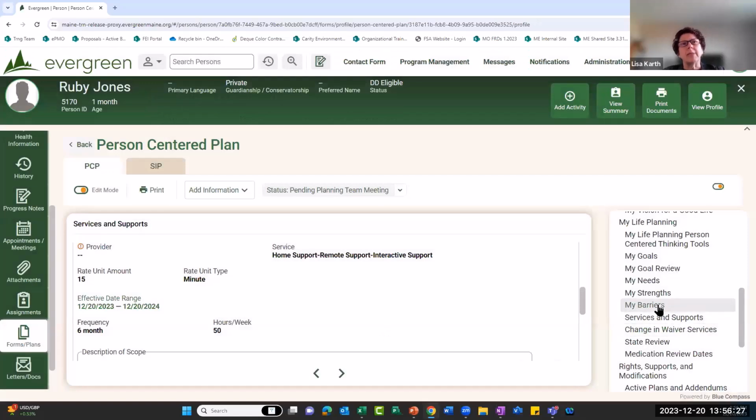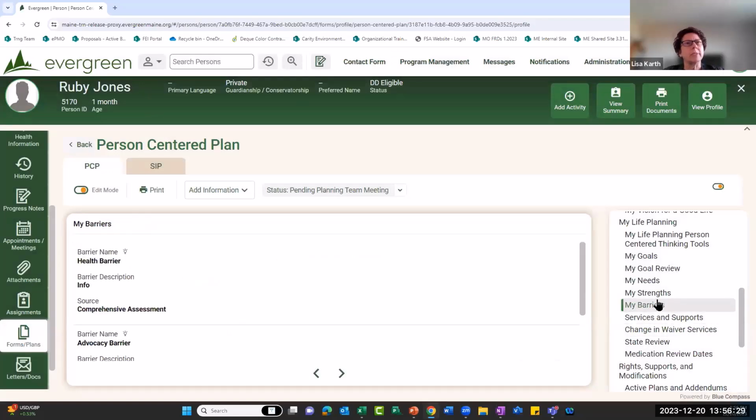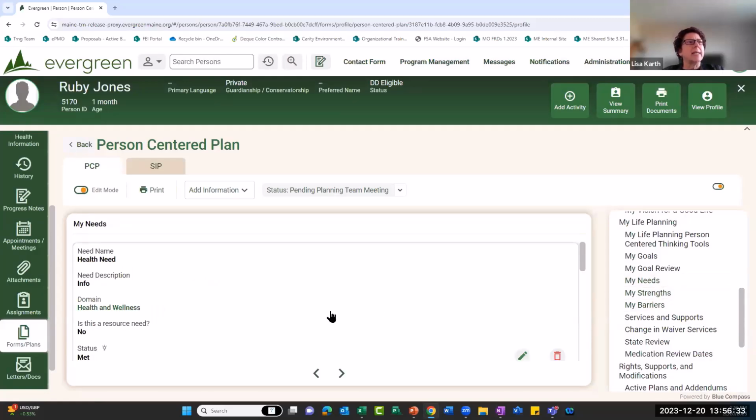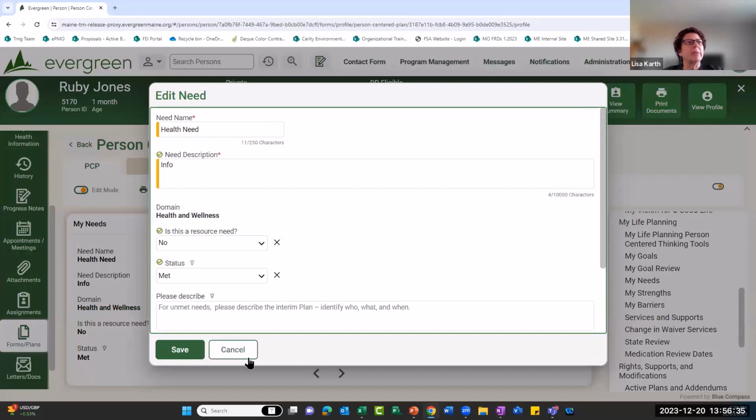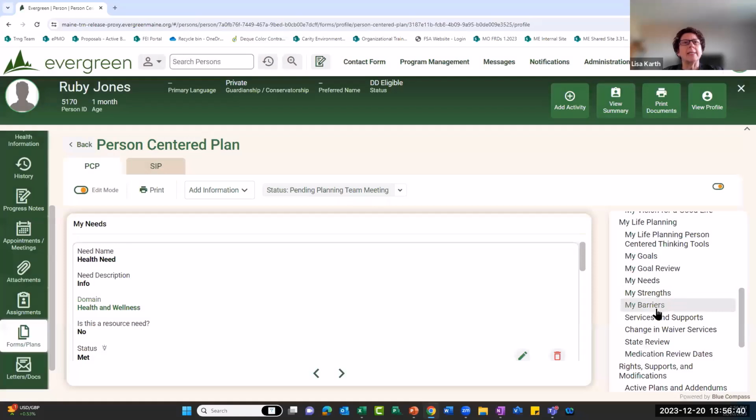Then for the rest of these, working my way up, barriers, they're listed, the strengths, the needs. And again, I can click on any one of these to open it up. Now, one thing about the needs, every need must be associated with a goal. And every goal must have a need. Okay. So there's 2 directions that goes.